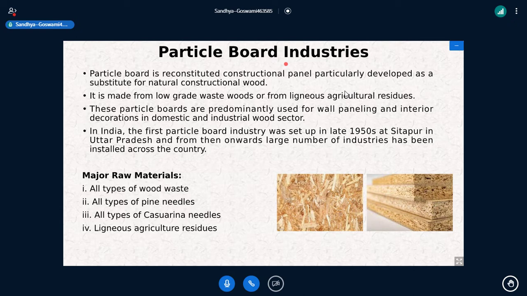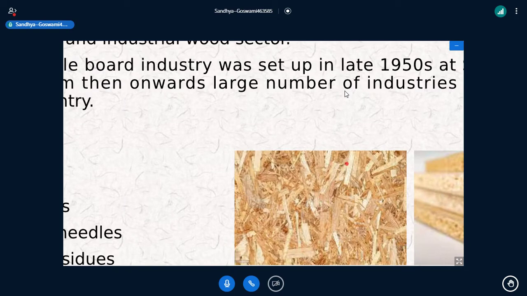Iske pehle humne jitni bhi industries ki baat kari, say plywood industry ho ya timber industry ho, matchwood industry ho, ya pulp and paper industry ho, in all these wood based industry, whatever wood waste will be there. Jabhi bhi wood ko kata pita, to whatever waste wood is there, like sawing kari, to jo bhi wood waste aya, all that can be utilized by particle board industries. Right? Wo sara waste ye use kar sakte hain. As in this picture also you could see. Aapko isme dikh raha hoga, ye dekho. Small particles, they are there.